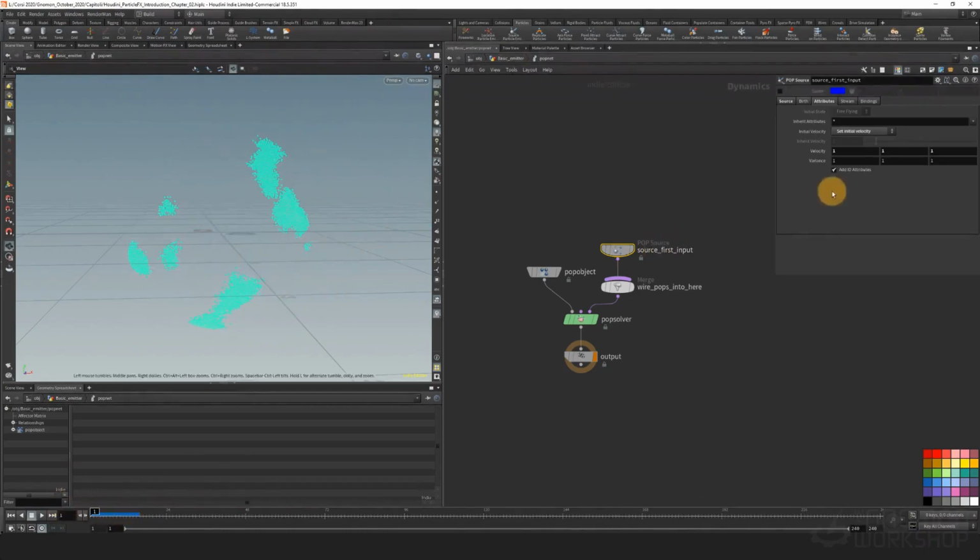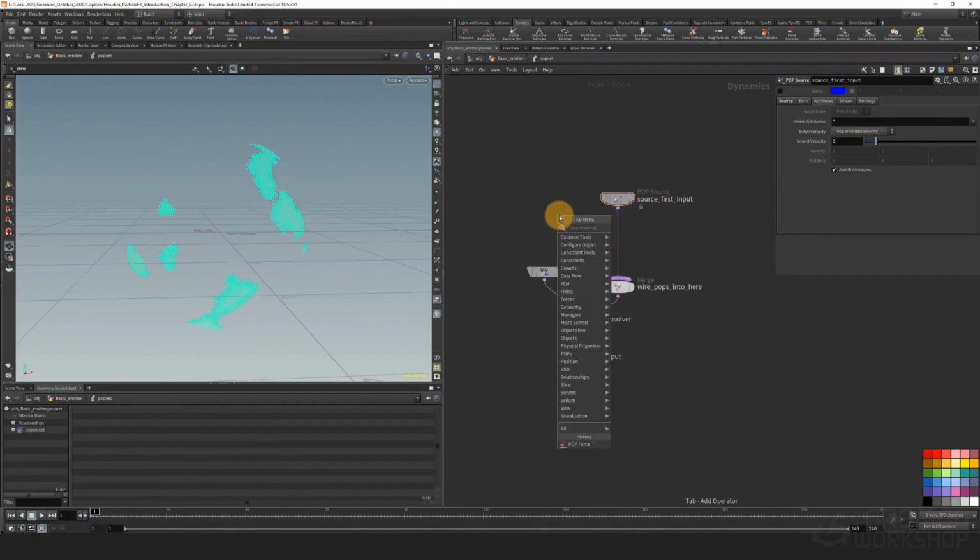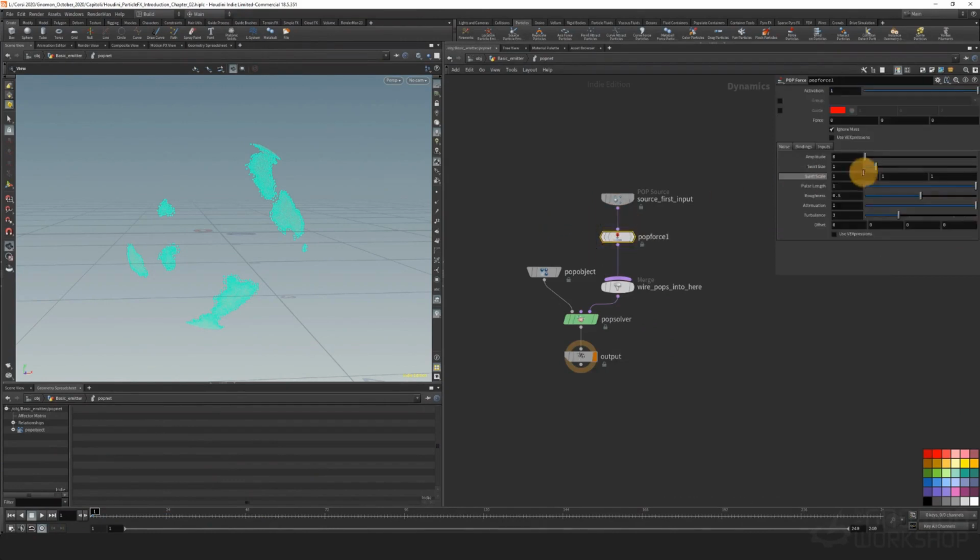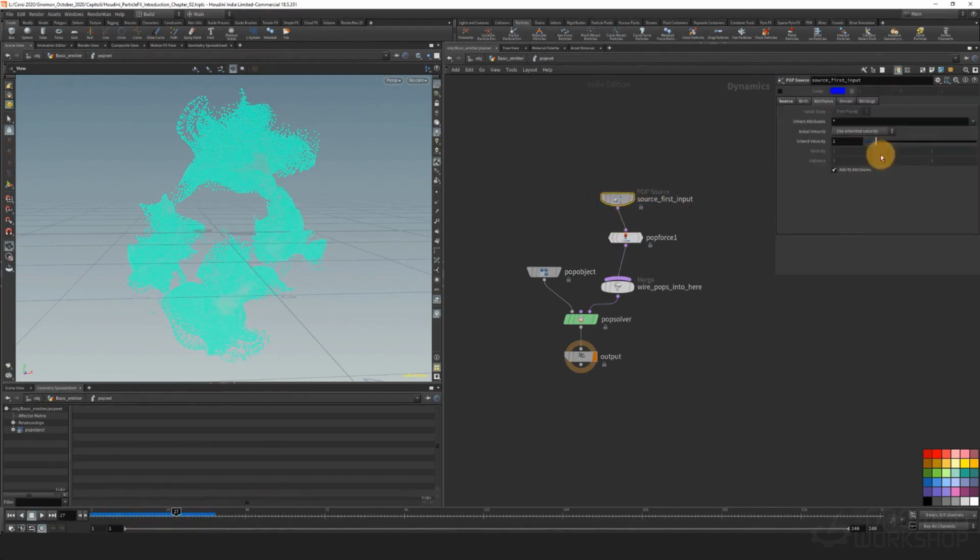So you see that we have, let's remove the variance. Okay, so you see it's flying away in this way. Okay, we can have the same using the pop force. We are always using the pop force just because it's really nice. And if we go, it's not connected. Okay, now it's connected. Okay, and you see that it's working perfectly.